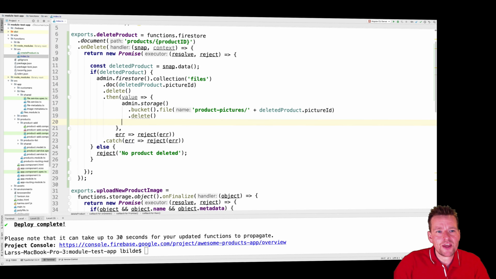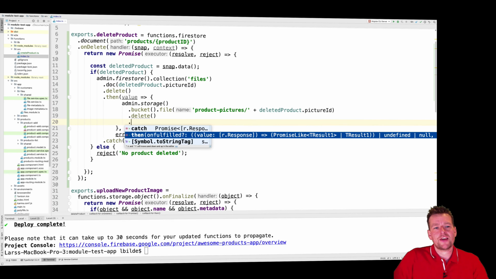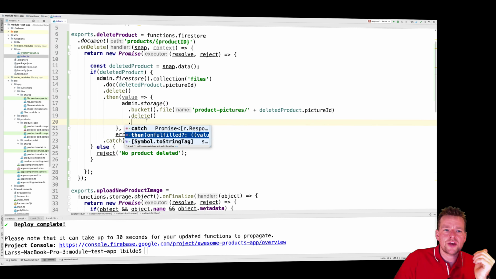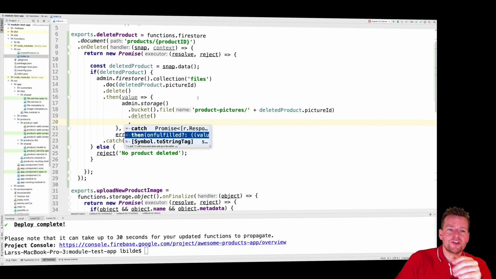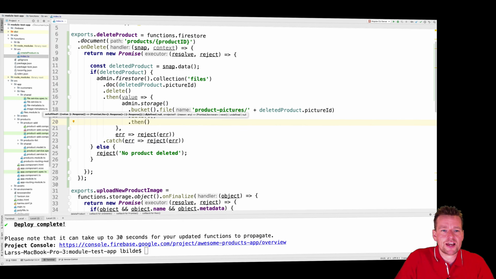I get a promise from that, and you'll see that now I'll have to make the same thing we just did up here with this delete. We have to do that again down here. We'll get back to this later because this can be done a lot simpler, or at least a lot easier to read, when we start using the async method in here. And I'll try and show you that in later videos where we do a bit of refactoring. But let's just make the then right here. That means that now this file has been deleted.